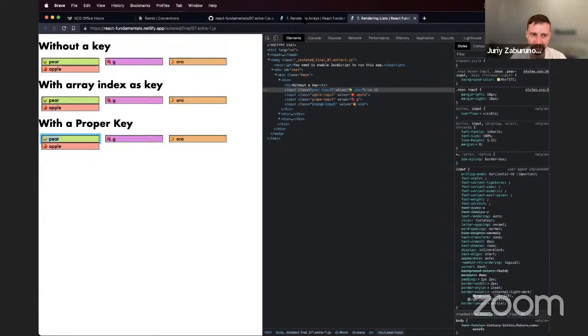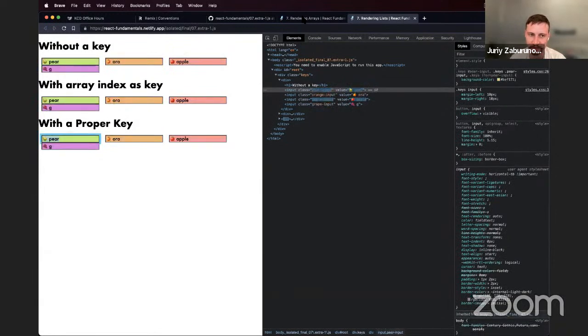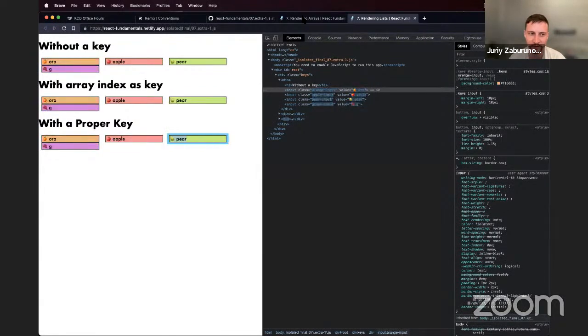But otherwise, when the key is not set, we have a situation where the DOM node continues to stay in the DOM tree, and focus for some reason stays in the first or in the selected DOM node.